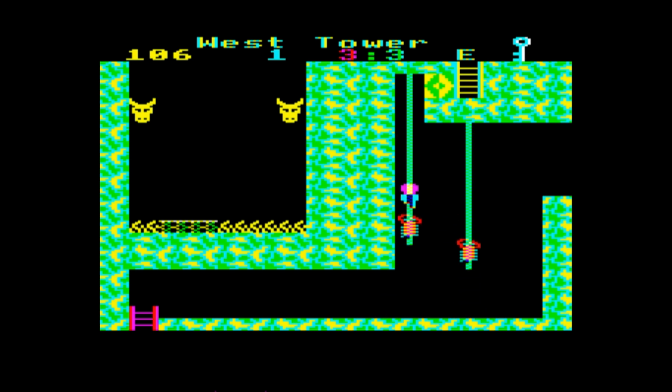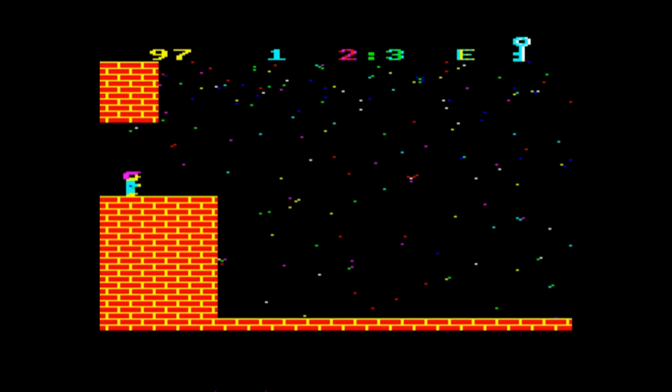You need to... oh, I haven't got the key for that one. What am I doing? Let's see if I can... Can I get over there? Yeah, let's go over here. Ooh, interesting. Let's see what happens if we go over this way.